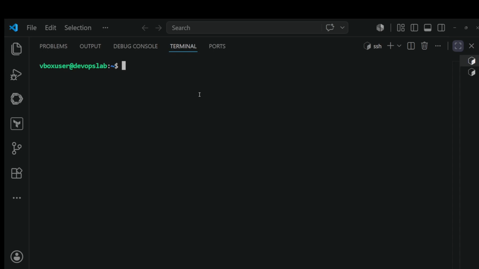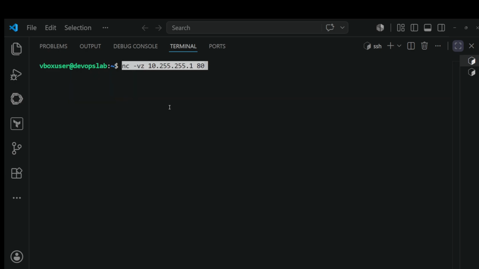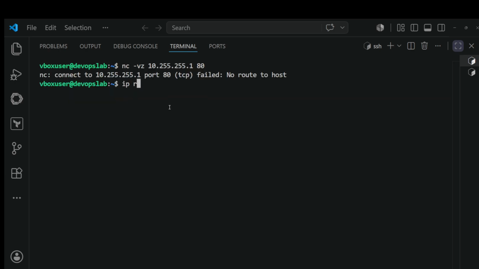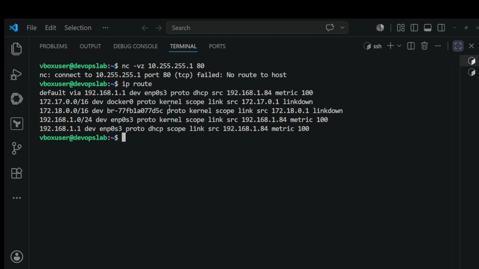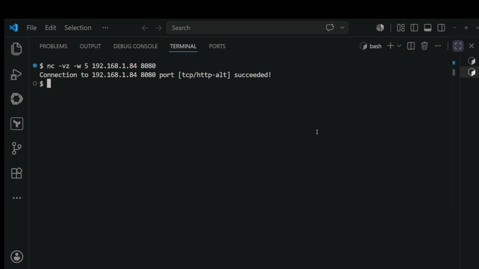Now, once again, let's compare all three real quick. First, I'm going to do localhost 8081. The server replied, the port is closed. First, we are going to check ss -tulpn pipe grep 8081. No route to host. We are going to run the ip route command and check the valid route. And finally, we are going to drop the port, run the Python server, and then check the connection. After 5 seconds, we are going to see connection timeout.